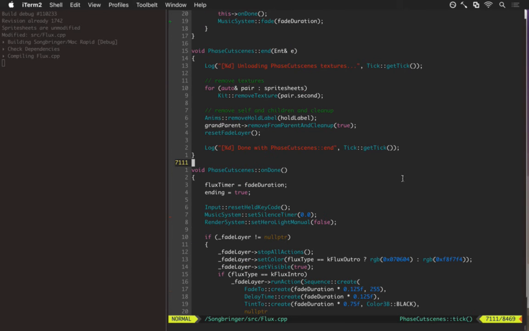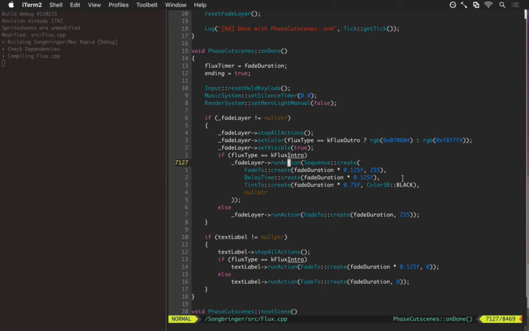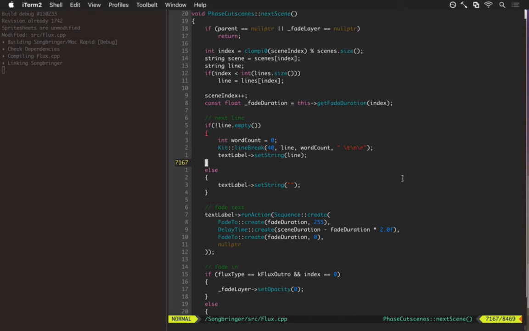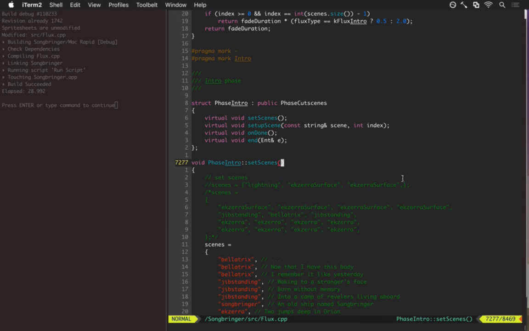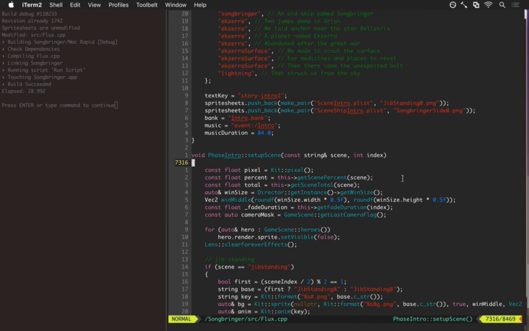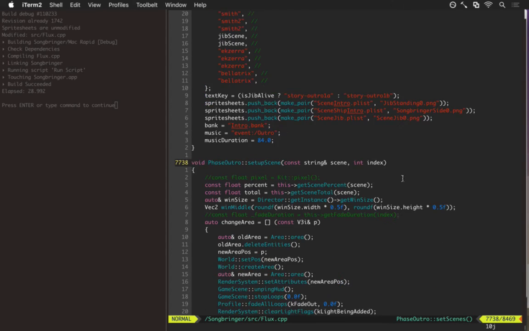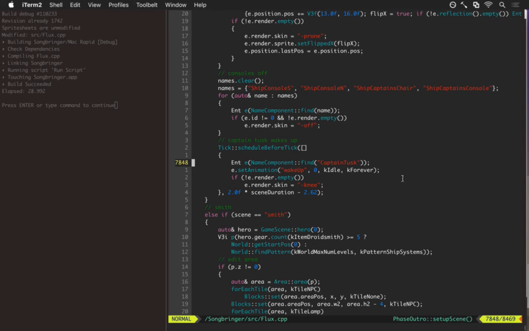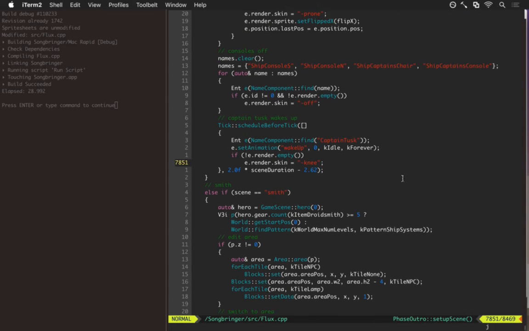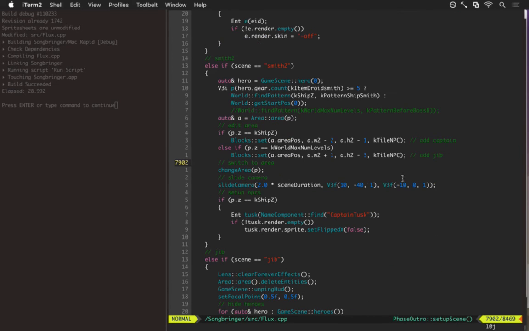The intro and outro are both derived here from phase cutscenes. And the outro already uses a few scenes from the game, so it's already got the ability to play those kind of scenes. I'm just going to copy that from outro. Let's see, I don't think it's that difficult. Here's the bridge, but that is kind of difficult because there's a lot to it. But I'm talking about no characters, so this ought to be easier.